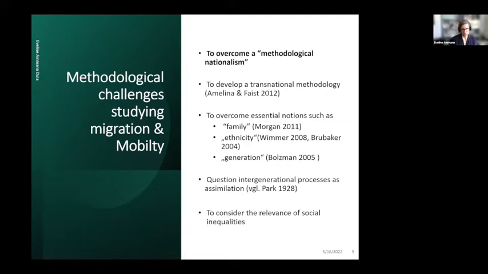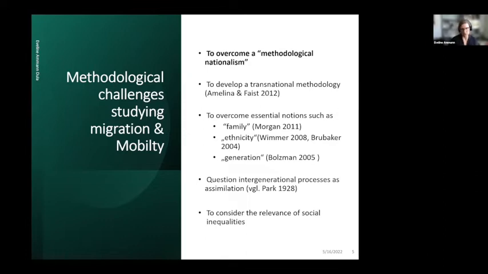The same is true for generation. When we talk about the integration process of the first, second, or third generation, we have to question which meaning we have in mind. Does it mean belonging to a family generation, the first, second, or third? Or is it also important to belong to a specific historical generation? It means a very different thing to be second generation in the 60s and 70s or today. So these often used terms we find in research, we really have to question what we mean by them.